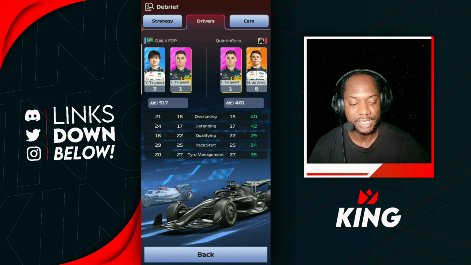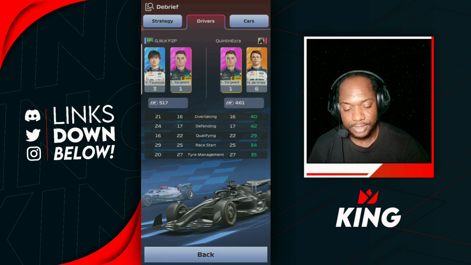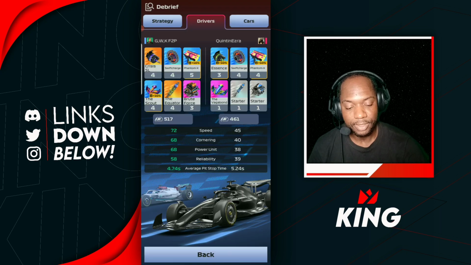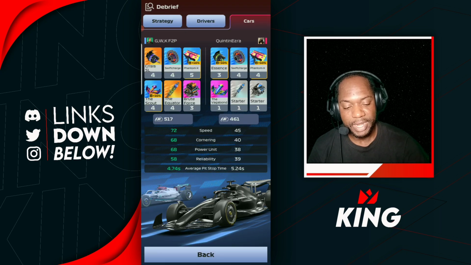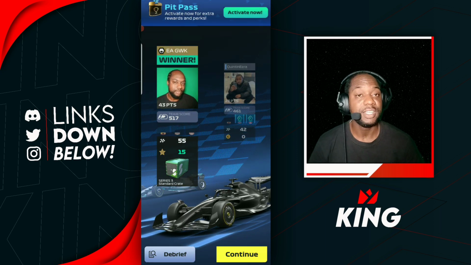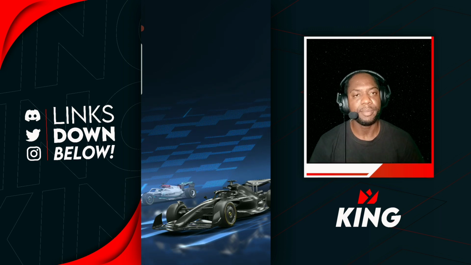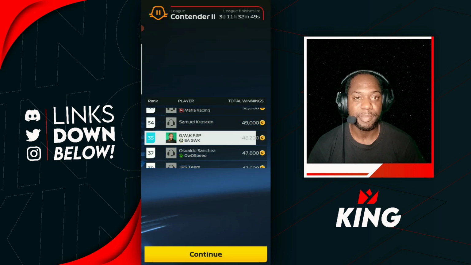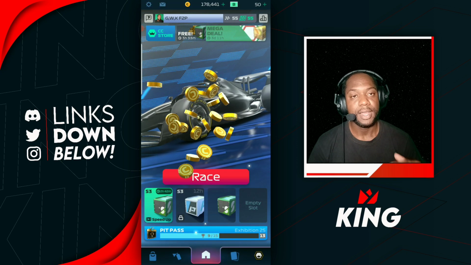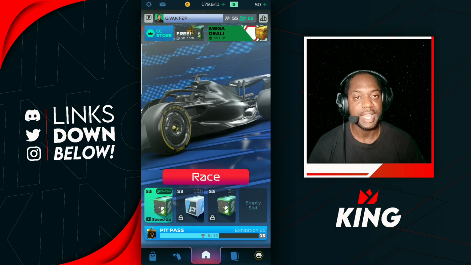Rival had a level 6 DeVries. Man, let's see. Level 6 DeVries. That was epic, I'm not gonna lie. And we managed to have the better car than the Rival there. All right, so that's basically going to be it for this one. This is why I keep saying to you, make sure you put on your best parts. This year the balancing is a little bit different from previous seasons, so always have your best parts on your car, and then your drivers as well.